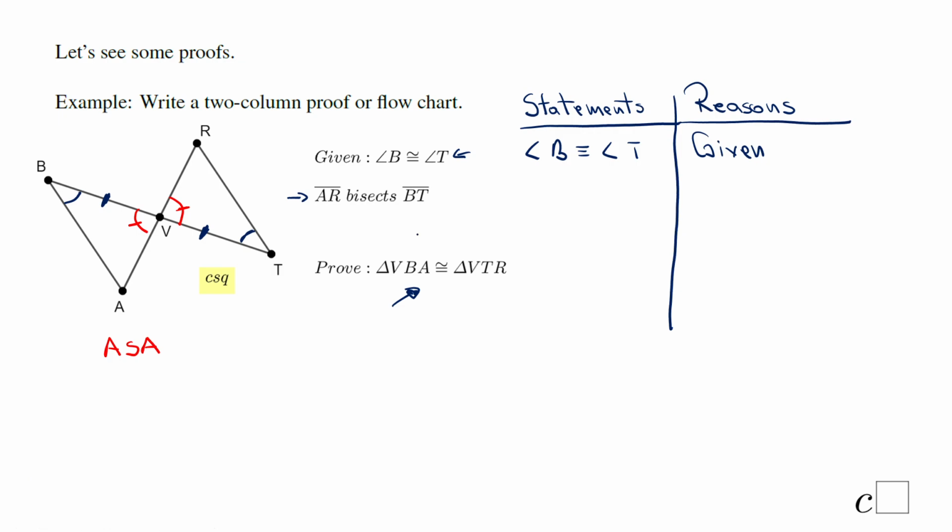Okay, so we start with the angle, right? I'm gonna put it here. You don't have to do that. So this will be, let's say, this guy. Now we need to do the other two parts. Can I start with these two angles, the vertical angles? Why not? We're gonna say angle BVA congruent with angle TVR. Okay, so this will be the second angle in angle, side, angle, right? And the reason is the definition of vertical angles. So I'm going to put here just vertical angles.